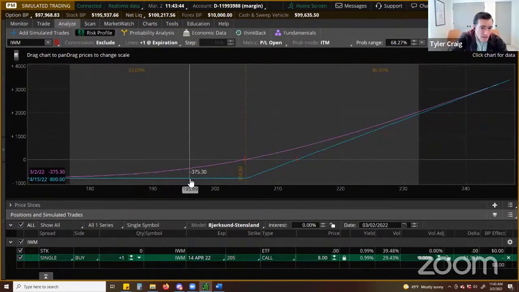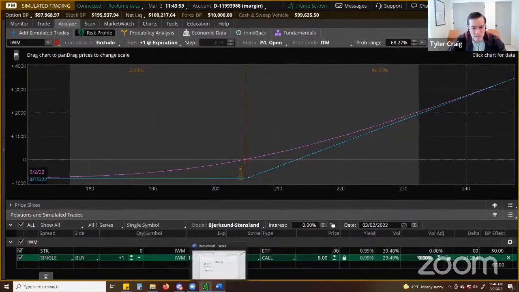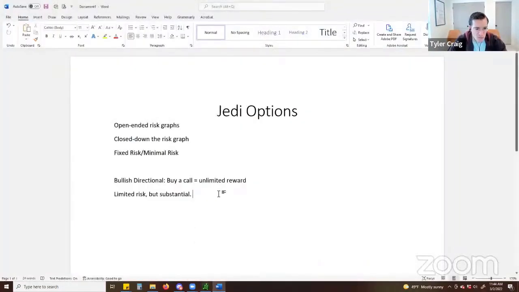And with a long call option, that is a shoot the lights out, try to hit a home run type of strategy. How do I take this and make it a little bit less aggressive and lower the risk, which might be something more appropriate given the volatility backdrop? It's a very simple adjustment that you can make here. Instead of buying a call, the less risky, lower cost, maybe more conservative alternative would be a bull call spread.